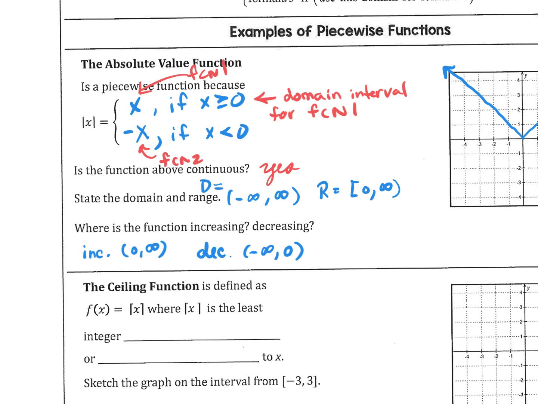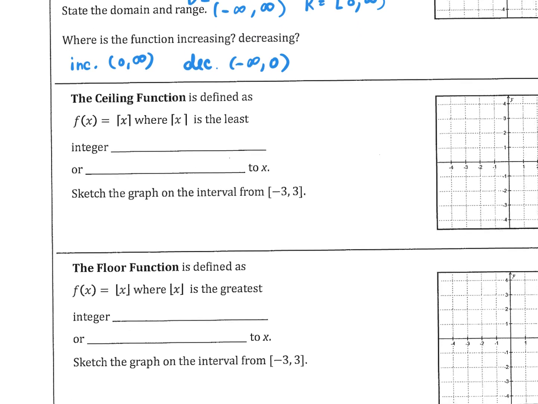So now we've got something called the ceiling function. This is also called a step function. It's a type of step function. Ceiling function is defined as, notice that the ceiling function is here. It's got these little brackets at the top, right? But not the little bracket part at the bottom. That is the ceiling. So it says where x is the least integer greater than or equal to x, okay?